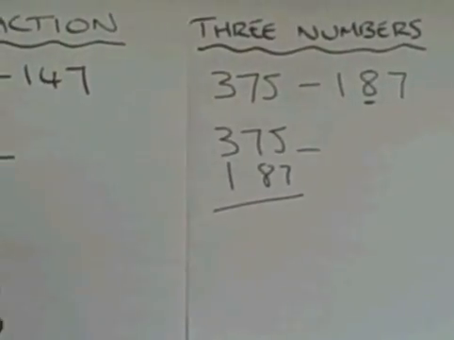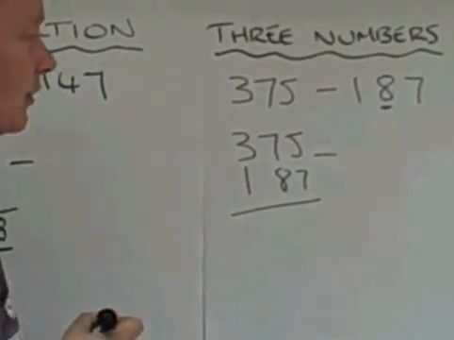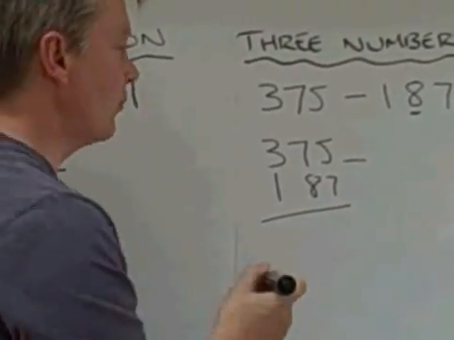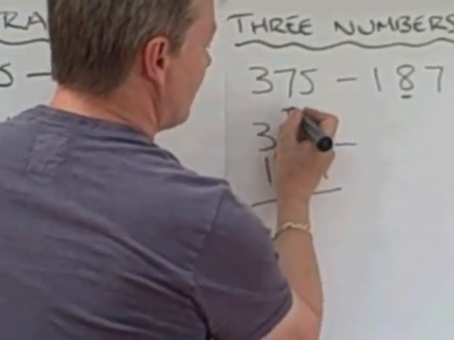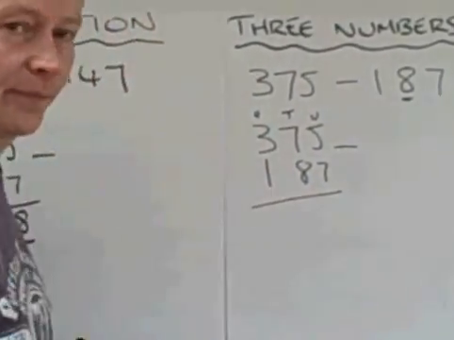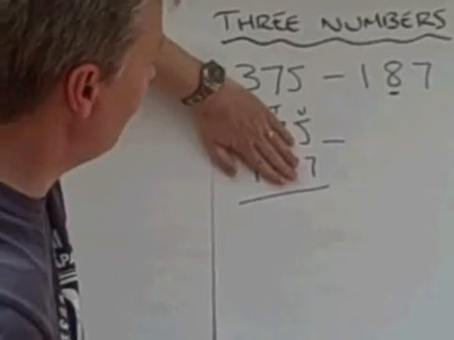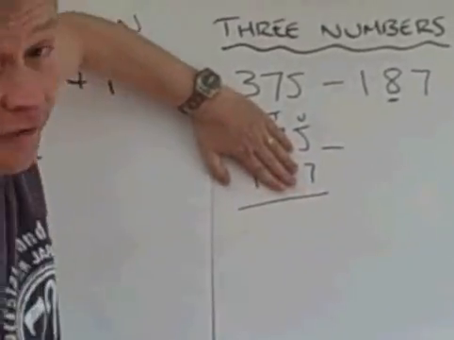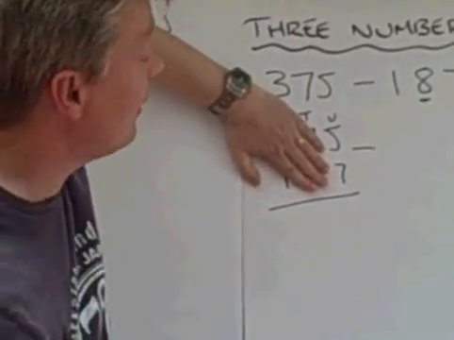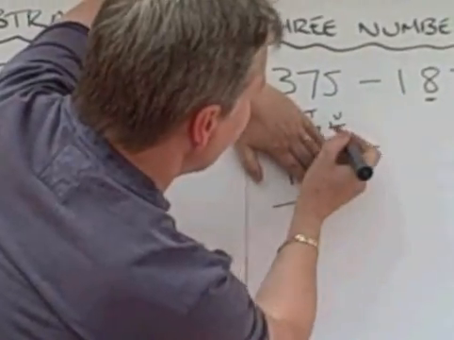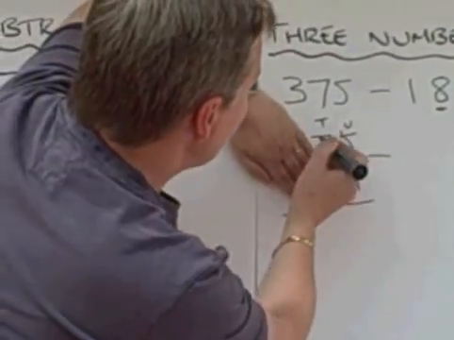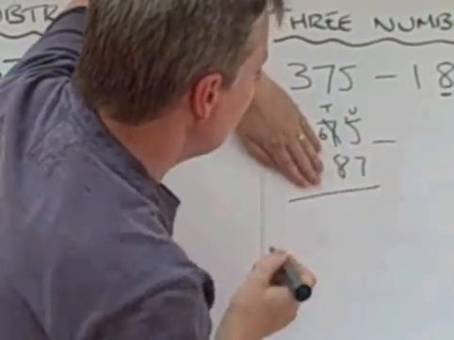Once again, I'm going to use a formal method, and I'm going to rewrite it as 375 take away 187. And nothing's changed so far, because I'm going to treat it in exactly the same way as units, tens, and hundreds. I'm going to cover it. There it is. I'm going to say I've got 5, and I want to take 7 away, and I can't. So that's now going to become 15, and this 7 now becomes 6.